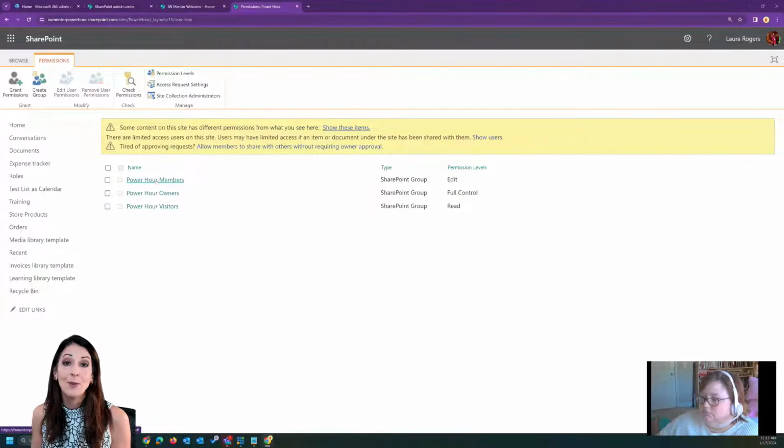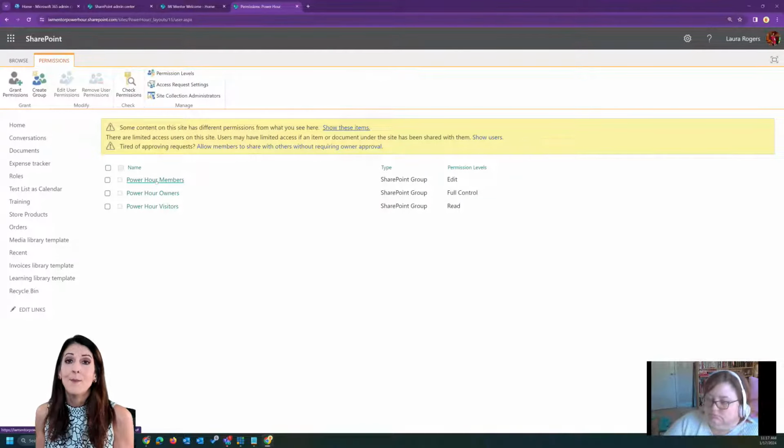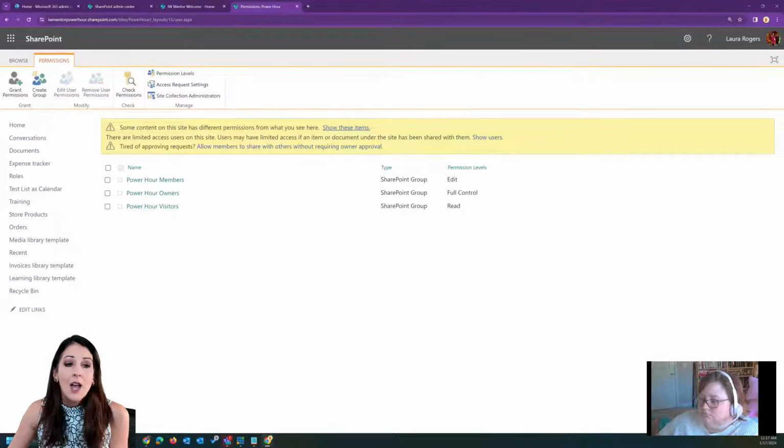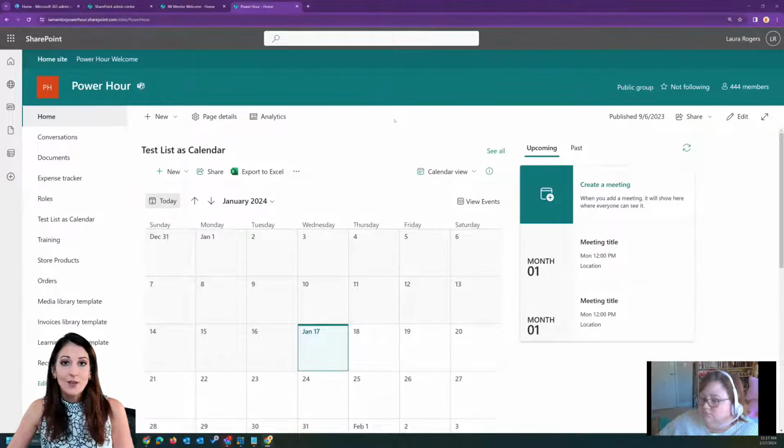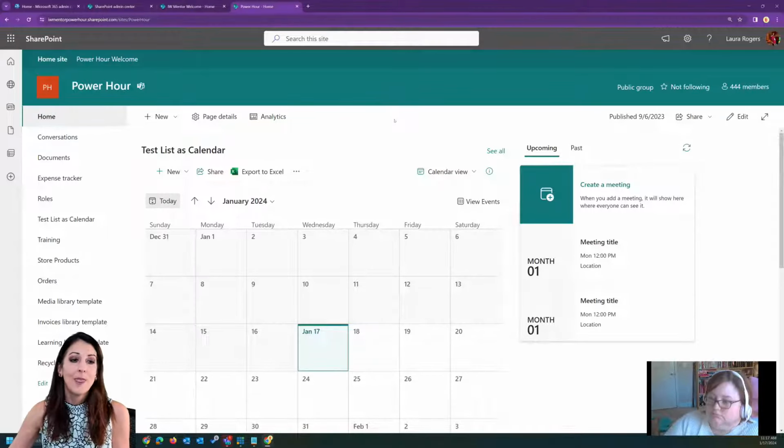So if you have people that you don't want adding columns, deleting columns, or messing with public views of your lists and libraries, give them contribute access on that list or library. I'm not going to deep dive too much into permissions because we have a whole other Power Hour about that. But I wanted to point out the huge difference between owners and members, and all the things that members can do that you don't realize they can do.